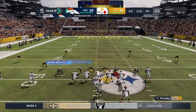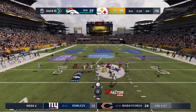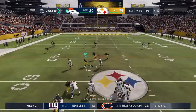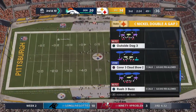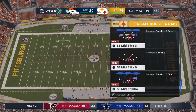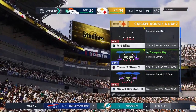Third quarter of a tight football game as we come up on a 2nd and 10. Throwing again. Stafford. Looking middle, and it's incomplete. Nice job by Juan Thornhill there to get a hand in and break up the play. Certainly appeared to take away his first read, and by the time he tried to look elsewhere and find an open target, the coverage was too good. That one falls incomplete.